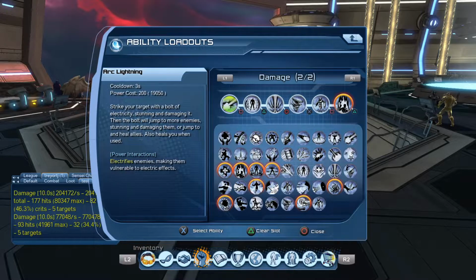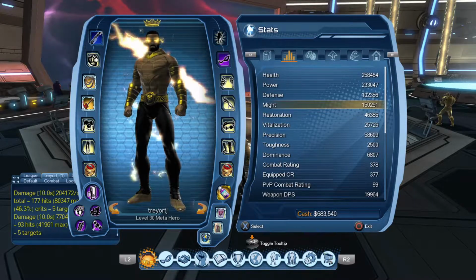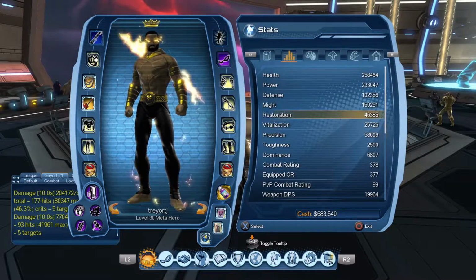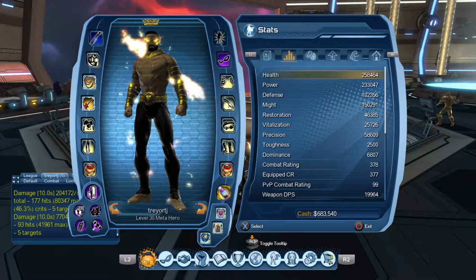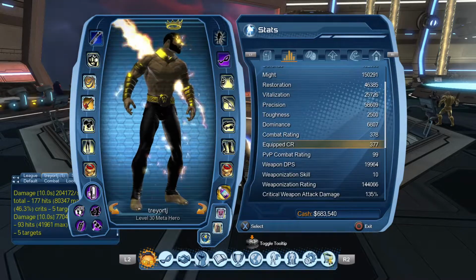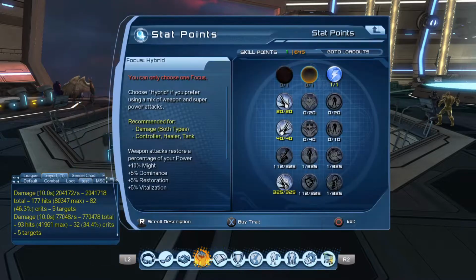So let me definitely show y'all something I forgot to show y'all, which is the might. I'm at 150,291 might. Okay, precision, as you see there, 58,609. I got 258,464 health, and my CR is 377. Okay, for those who care to know. All the spec is the same. It don't matter.